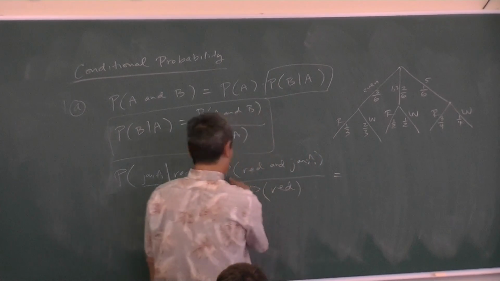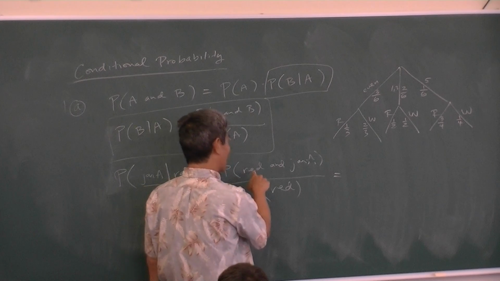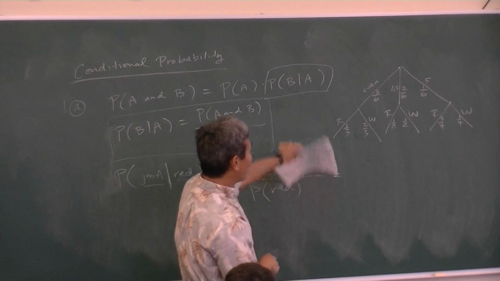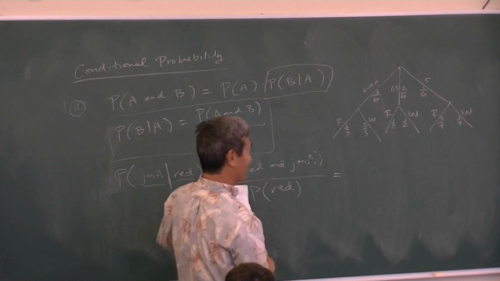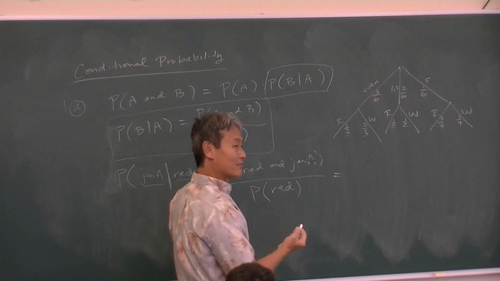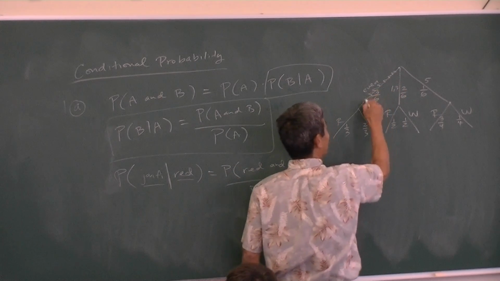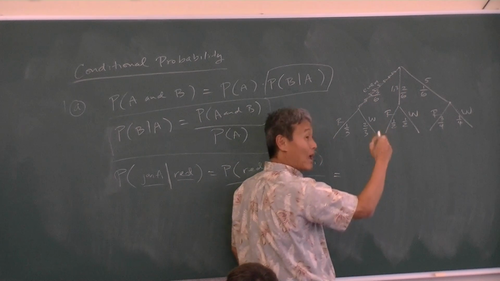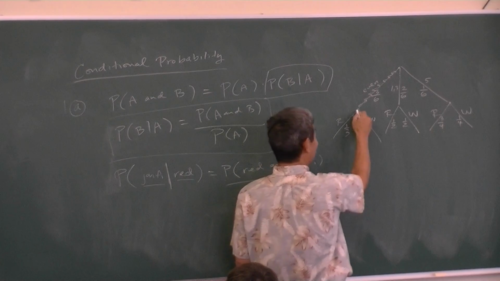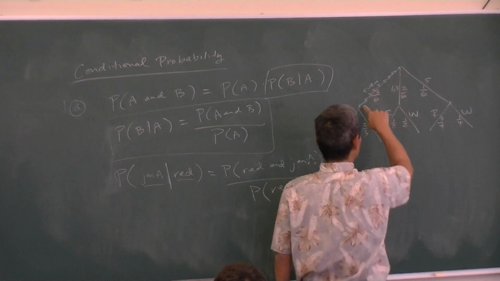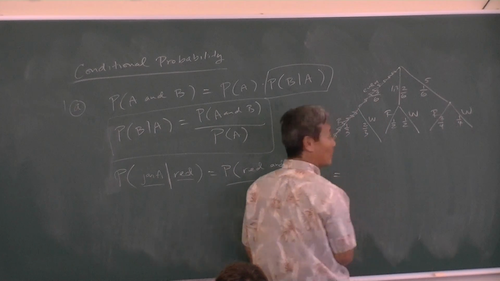Okay, here we go. What is the probability that the ball is red and it came from jar A? So what branches correspond to that? The ball is red and it came from jar A. Right here, you roll it even, because if you roll it even, you're gonna pick it out of jar A, and the ball is red. So what's the probability that you rolled an even number and then you pulled out a red ball?